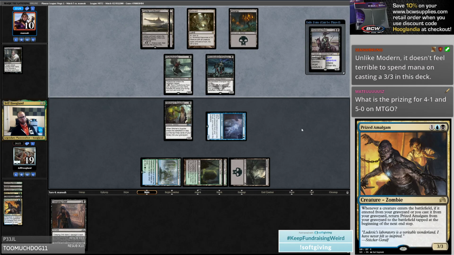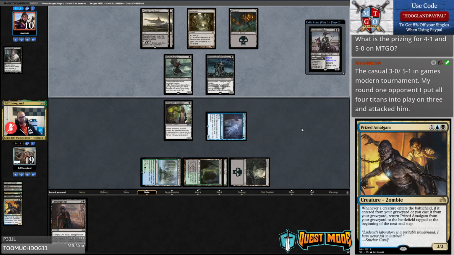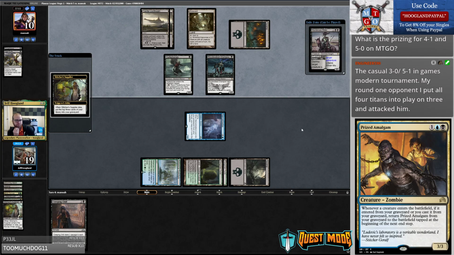What's the difference between 4-1 and 5-0? I honestly don't know. I put all 4 Titans into play on turn 3 and attack them. Sounds like Modern. All right.